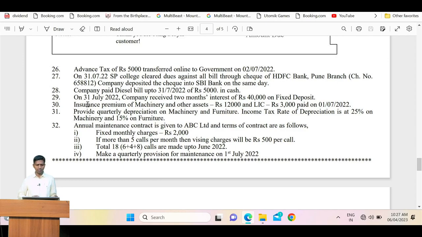And here also, if you are clever, you will understand that insurance premium was paid on 1st July. We generally pay insurance for a year. You can check your father's LIC receipt, or if you have a business, you can check the premium on the building. Here also assume that we have paid for a year, on 1/7, that means you will get insurance benefit from 1/7/22 to 1/7/23, that is, till 30 June 2023 midnight 12 o'clock, correct?